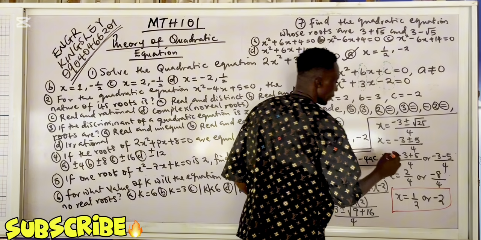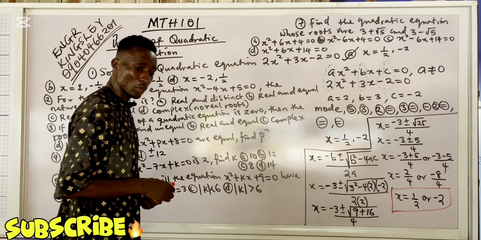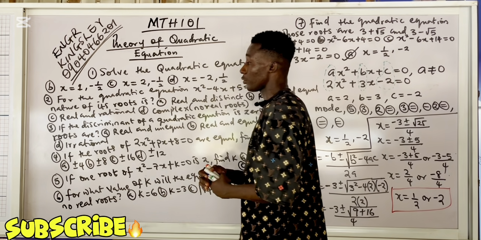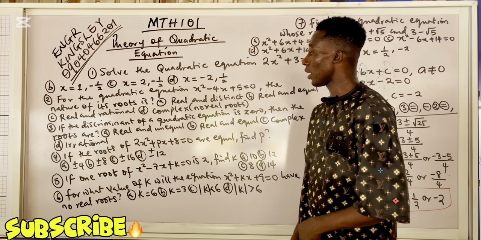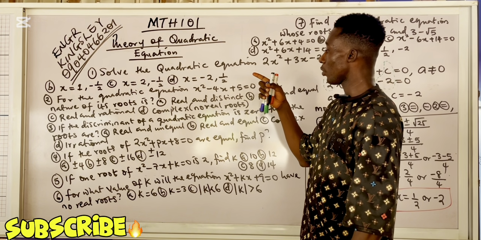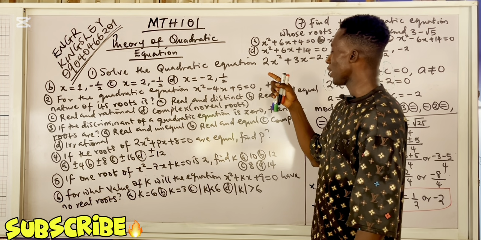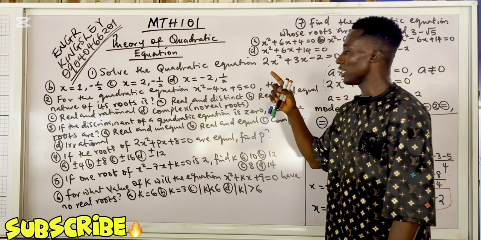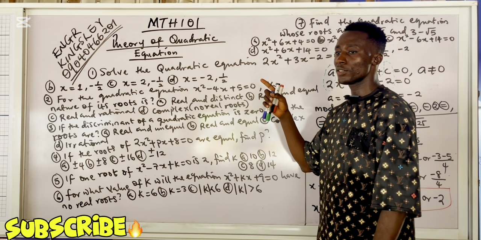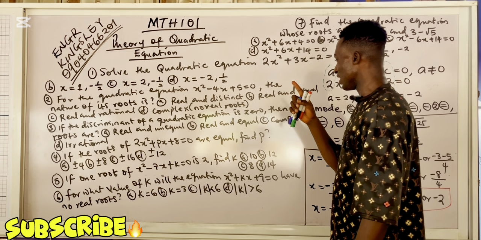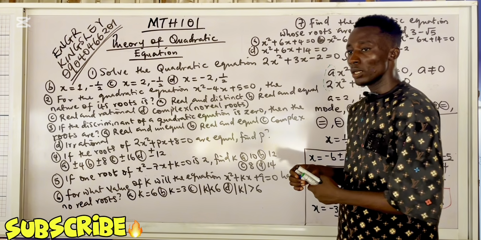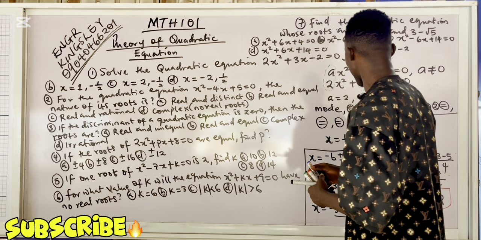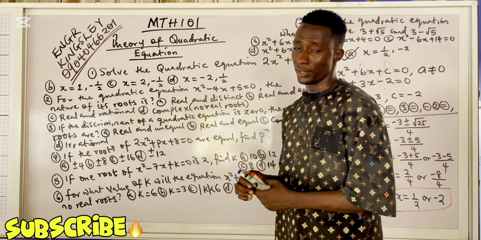This corresponds to what we got in our calculator earlier. With this analysis, we can move over to question number 2, which says that for the quadratic equation x squared minus 4x plus 5 equals 0, the nature of its roots is dash. This question is very simple. It reminds me of what we call the discriminant.